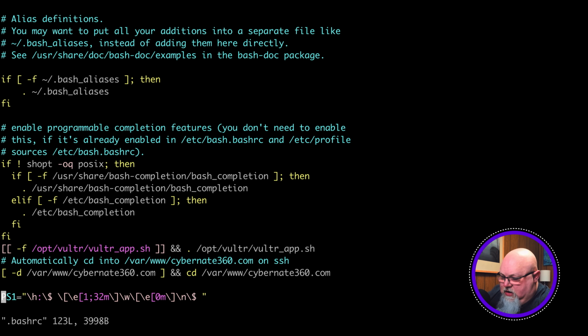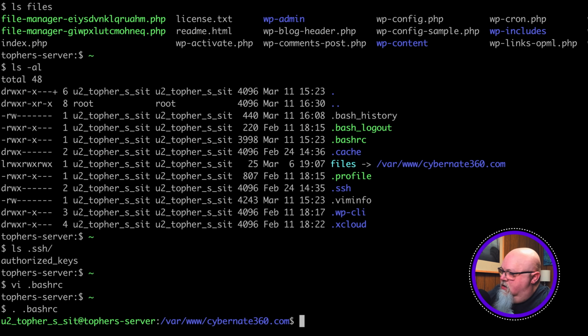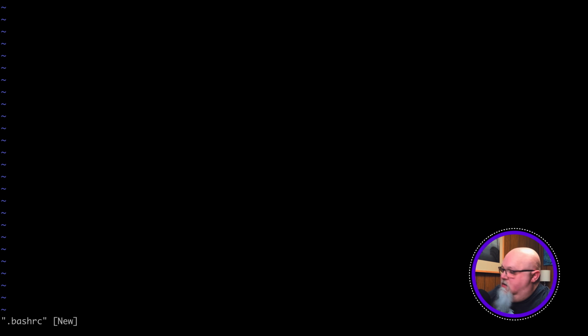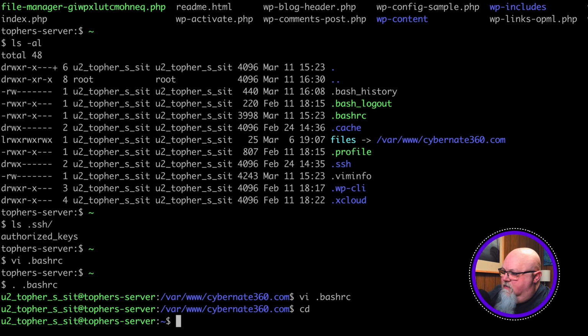So I'm going to actually comment that. There. That's the default prompt. It's colored, it's long, it's all one line. I prefer mine. It put me there.